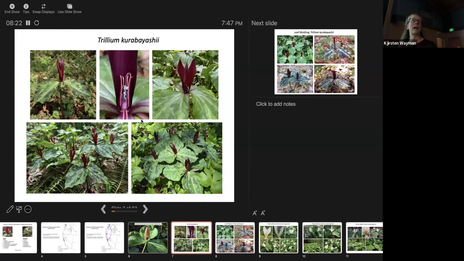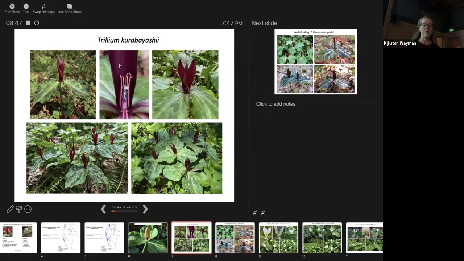So I'm going to first introduce you to the Western sessile taxa, and we're going to start with Trillium kurobayashii. Trillium kurobayashii is a plant that has maroon petals. And what you'll also notice is that if we look closer in at the ovary and stamens, we see it also has maroon stamens and a maroon ovary. And I might interchange the words maroon and purple. In fact, I might even say maroon and/or purple. So those words are kind of interchangeable today.